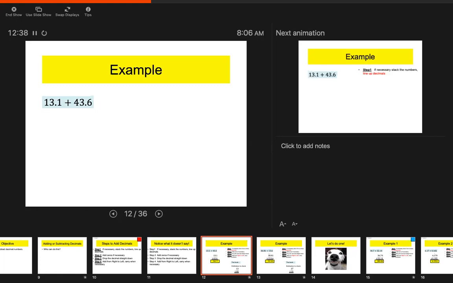Occasionally, when you have different numbers of digits, literally if I count the numbers, 1, 2, 3, 1, 2, 3. When the first number only has one digit and the second number has 4 digits, it makes more sense to put the one with the most digits on top, right? Because then I won't have to add so many zeros. But you may add these however you want. The first one on top or the first one on the bottom, it's your choice.